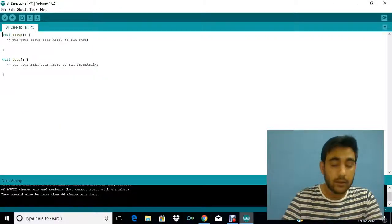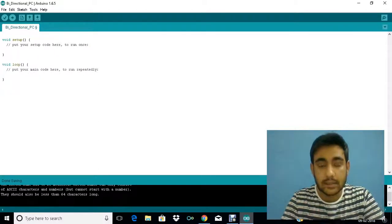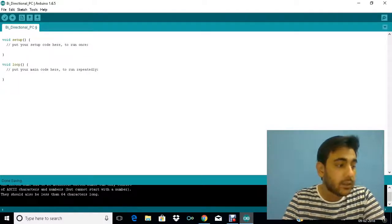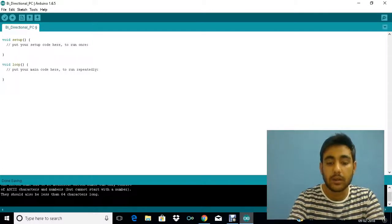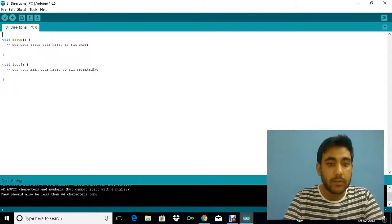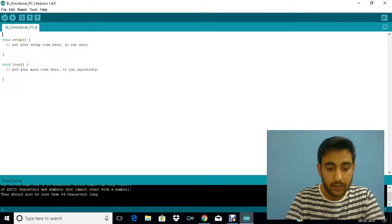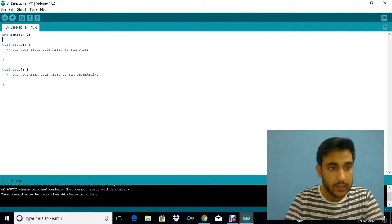All right, now over there on Circuit Digest, we saw that they're using two proximity sensors. So we're also going to use two proximity sensors. However, the code which we're going to write today is going to be completely different from what is there on their website. However, the integers and all will pretty much be the same. So let's start. Our first sensor will be integer sense1 equals 7. Then our second sensor will be int sense2 equals 8.